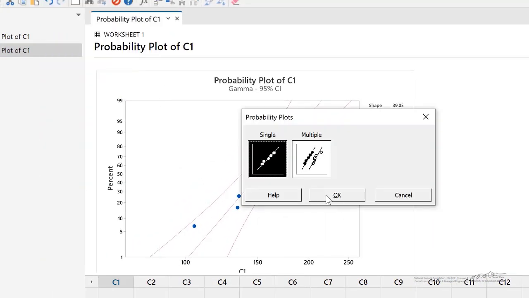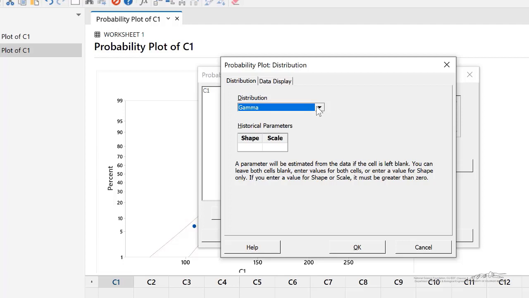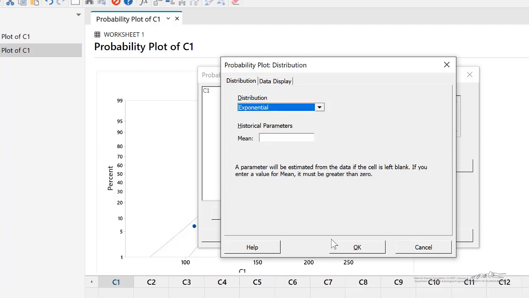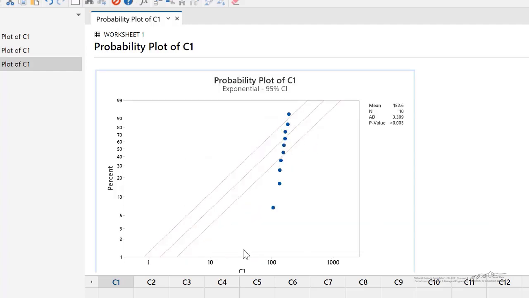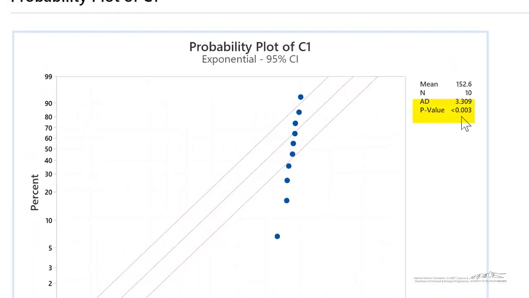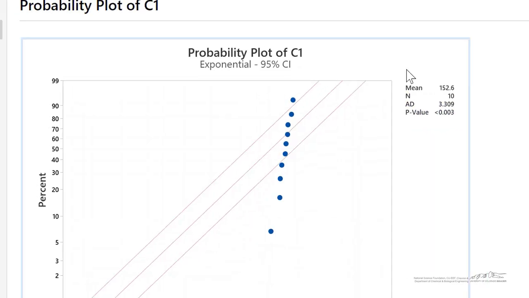Finally, let's look at a different type of distribution, maybe something that's quite different, the exponential distribution. Go ahead and run this. Minitab spits out a probability plot, an exponential distribution, and you see it does follow a straight line, but that straight line is not within the 95% confidence interval. The exponential distribution wouldn't be a good distribution to model our data, and the p-value here is very small. So again, you want the p-value to be pretty high in order for that distribution to model your data well.